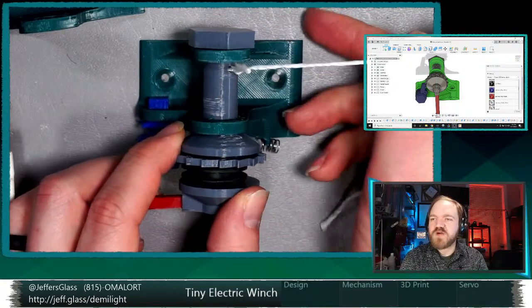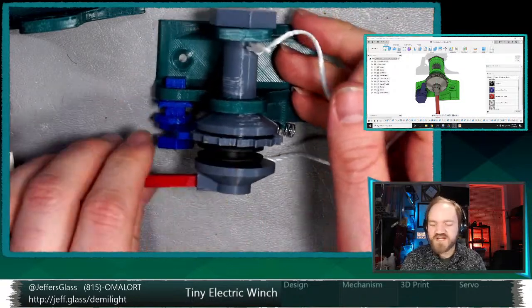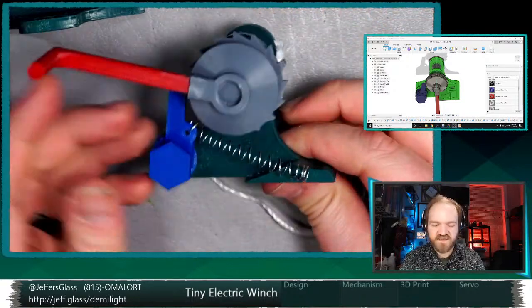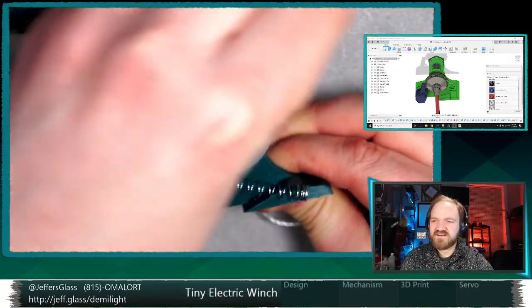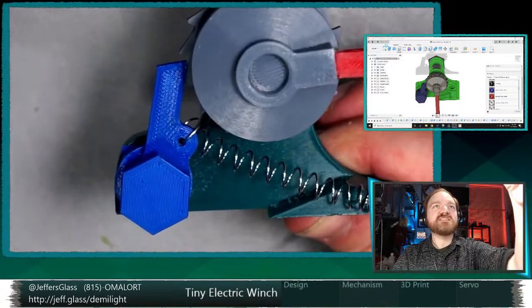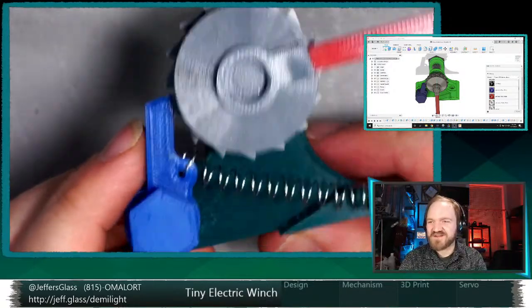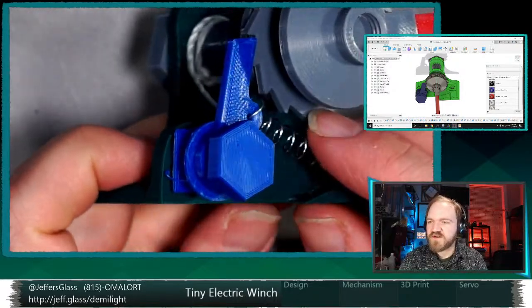A method of making a winch that will go up and not come down is also relatively simple using a ratchet wheel. And that's what this mechanism down here is. Let me get this out of the way, and you'll hear it. I think you can probably hear it click as I spin it around there. So this mechanism took me a few tries to get right, and I'll show you the failed tries in a second here. But it's all a 3D printed mechanism.